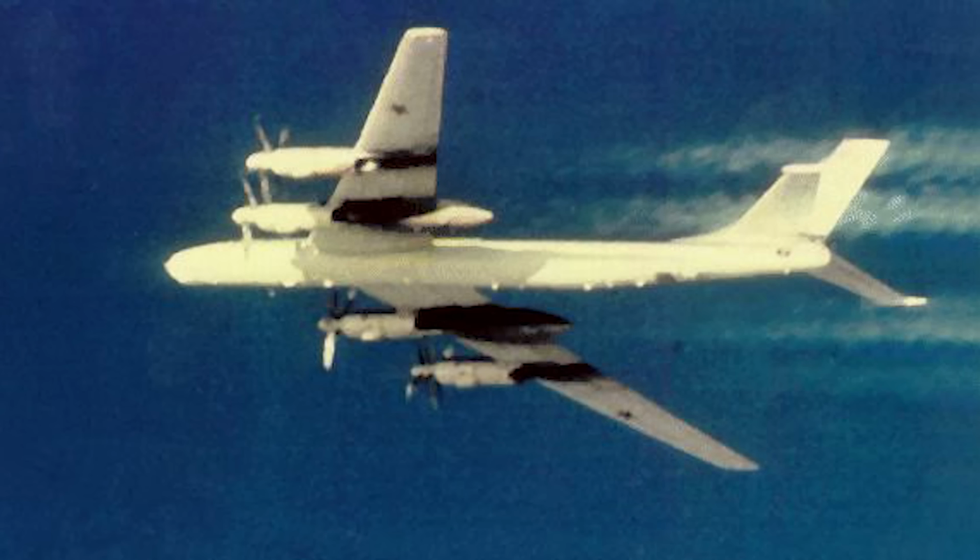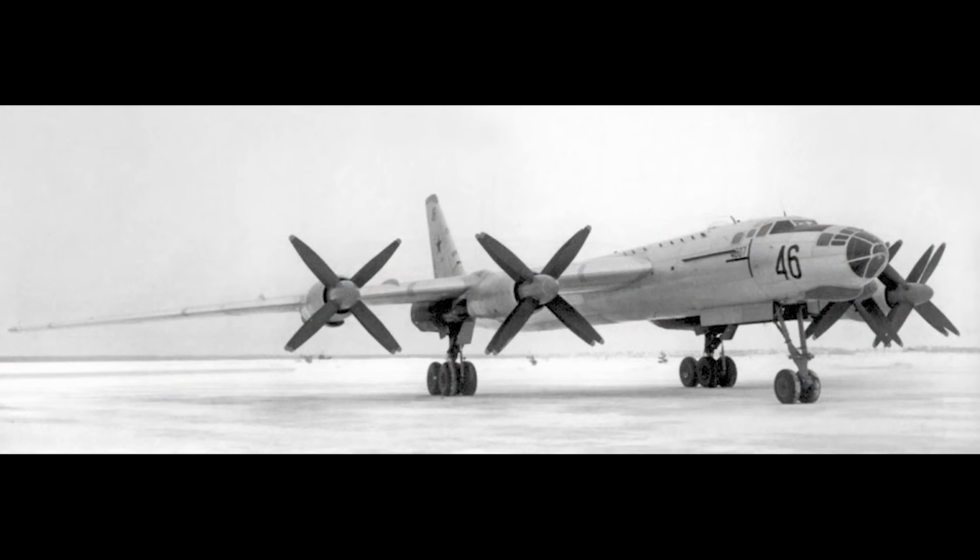Disappointment with the no suffix Tu-95 led to the rapid development of the Tu-95M, which had the uprated NK-12M engines, each giving 15,000 shaft horsepower. That modification increased speed to 568 miles an hour, ceiling to 40,000 feet, and most usefully, range up to 10,400 miles. Operational range with a war load was more like 8,000 miles.